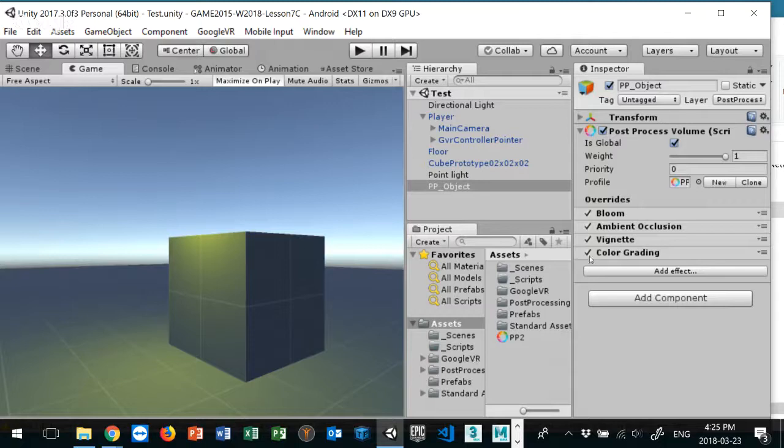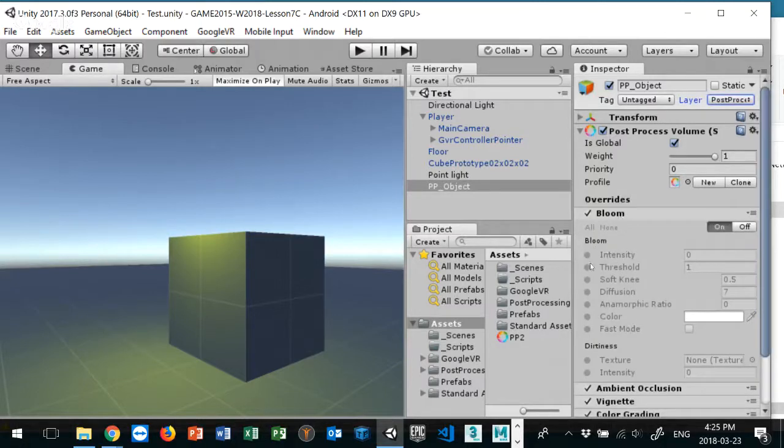Now watch here. Once I go to bloom, I want to turn bloom on. You can see that I can change the intensity of the bloom and the threshold. What bloom does is it adds a blurry effect to the scene.